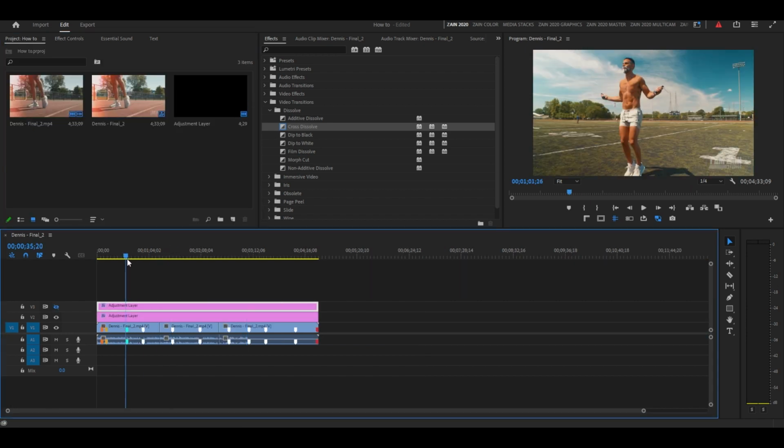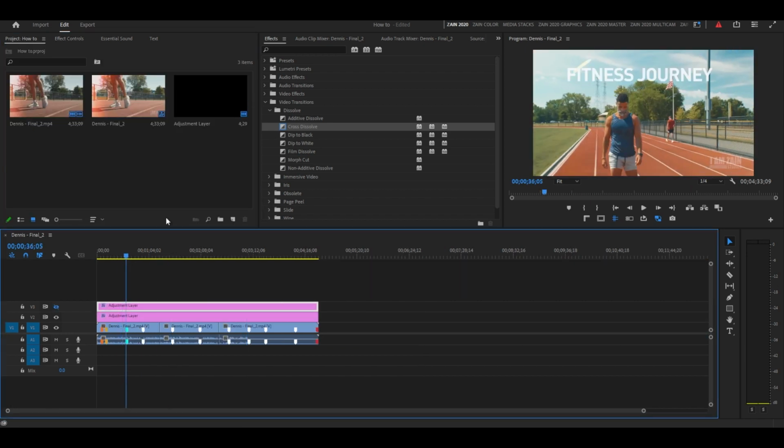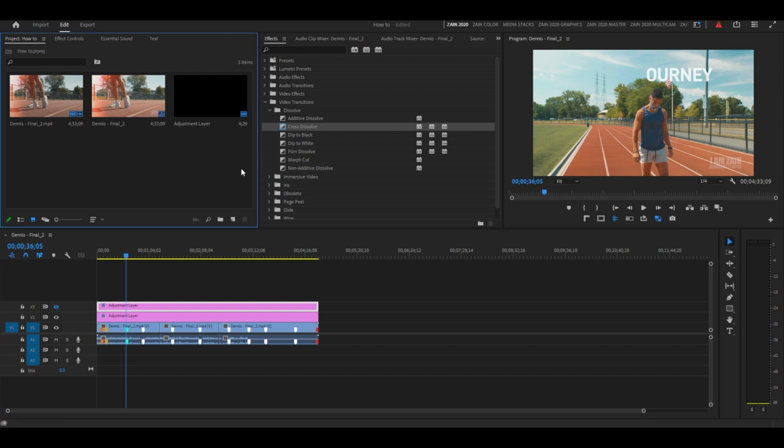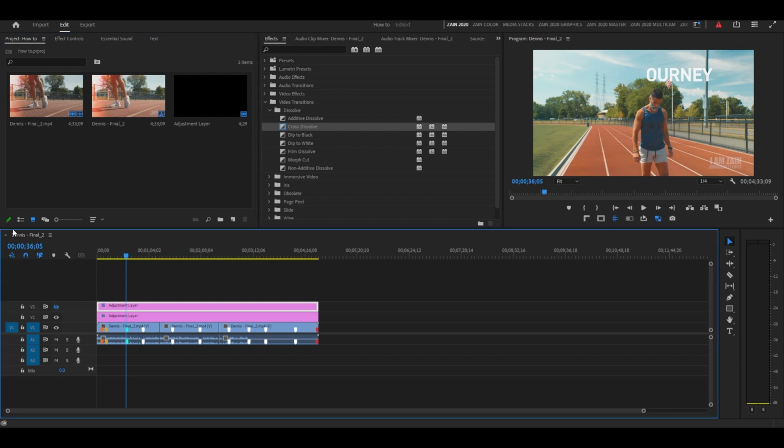When you're ready to export, you go to the export tab here, or you can go to File, Export. Now, it's very important, because some people mess this up. You see this blue highlighted box? If I were to export, nothing happens. So you have to go on your timeline and make sure that blue highlighted area is around the timeline. Then you can simply press Control M, which will send you to the export screen.